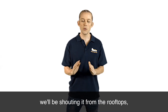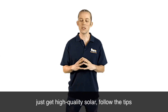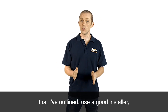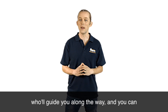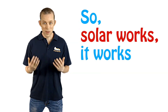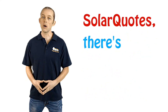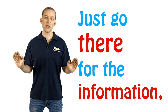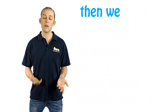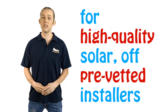Don't worry about batteries with your solar system. Just get high-quality solar, follow the tips outlined, use a good installer — it'll guide you along the way — and you can look forward to decades of low bills. Solar works; it works without batteries. If you're interested, have a look on the website solarquotes — there's heaps of information there. If you've read enough to feel comfortable getting quotes, we make it really easy for you to get quotes from high-quality, pre-vetted solar installers.